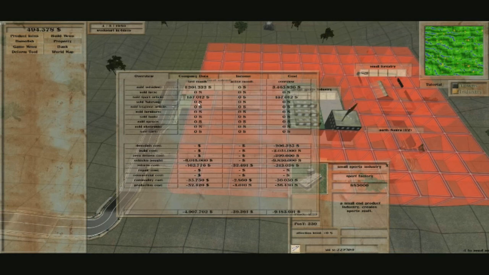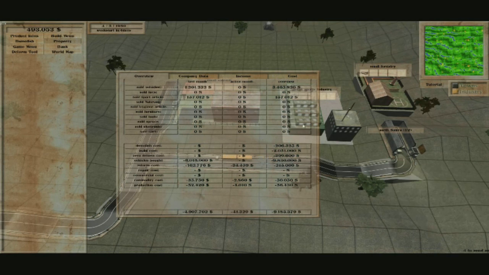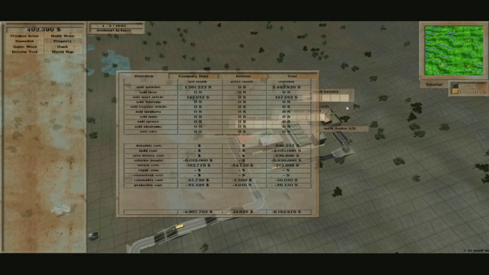Anyway. Finally made not a profit, but a revenue. I made some money in Industry Giant 3. This is 0.557, Industry Giant 3.